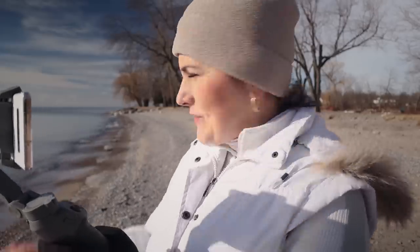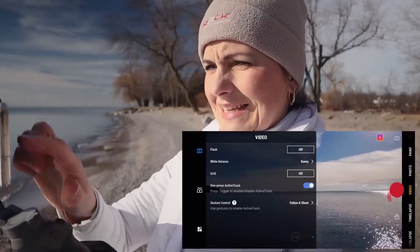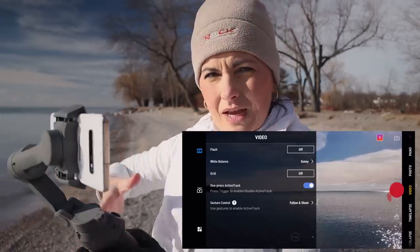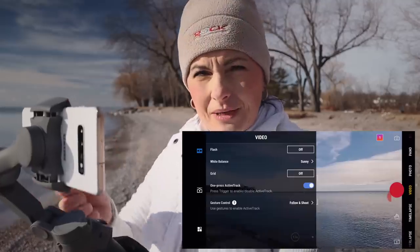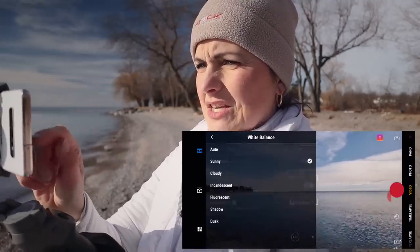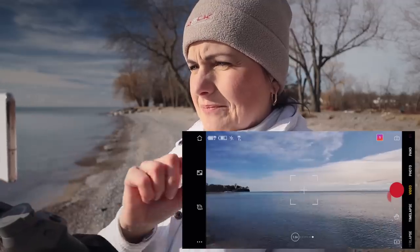So I'm ready to film those first overall shots of this place, but there are a few things I need to do. First of all, I want to make sure that my white balance is set not to auto, but to sunny, because I don't want the colors to shift on me. To change them, I go to settings and change it from auto to sunny.